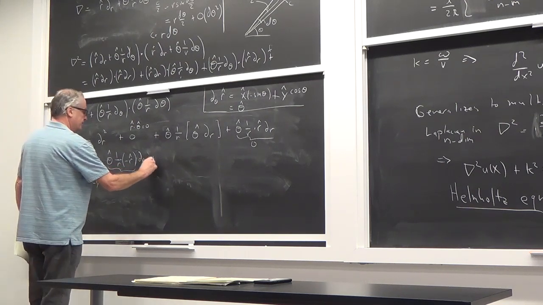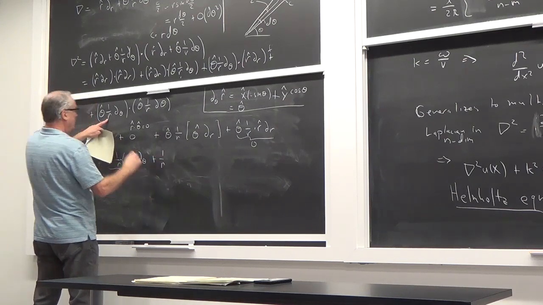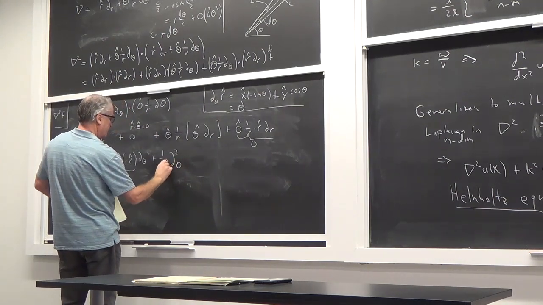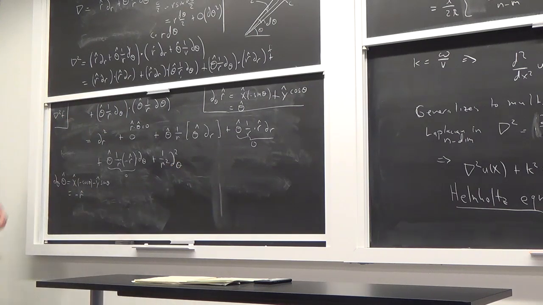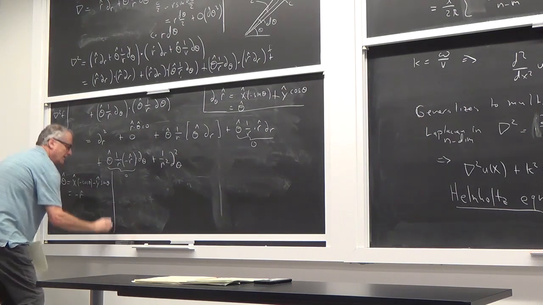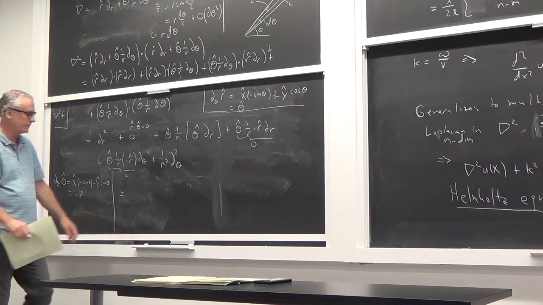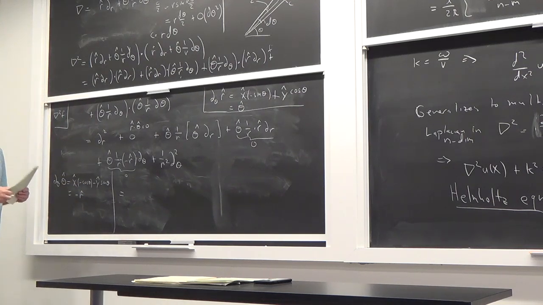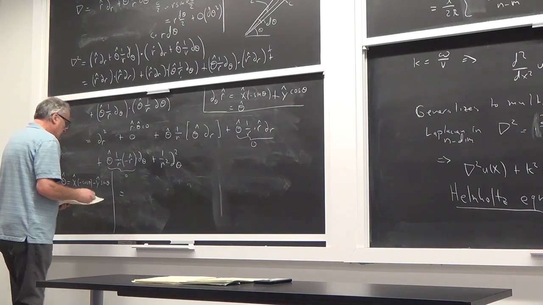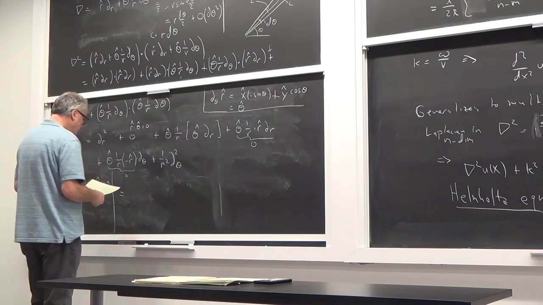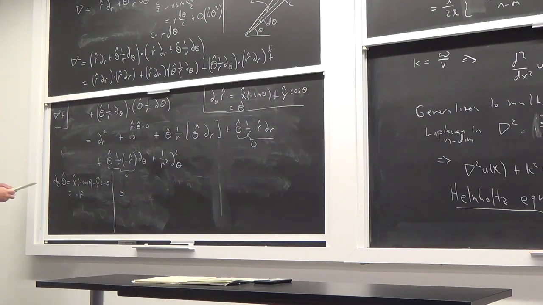So I got one thing left to consider. I'm going to take out a 1 over r squared. Theta hat dot theta hat now is equal to 1, and I get 1 over r squared, d squared by d theta squared. Whew. Okay, where am I? Now, as long as you do it very carefully, you can do it. And I invite you to do it with the spherical polar coordinates if you've never done it, and just derive what the Laplacian is, or the gradient or whatever. As long as you are careful and keep in mind that in these curvilinear coordinate systems the basis vectors depend on position, any derivatives operate on them too. We're just not used to it in Cartesian coordinates because they don't depend on position.